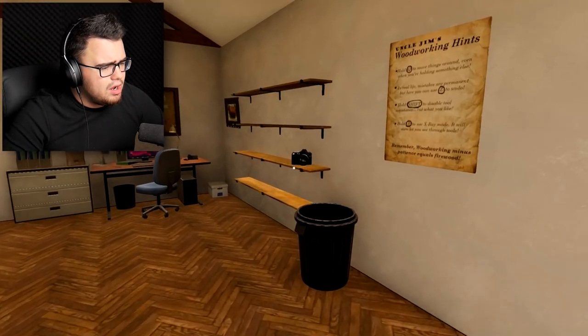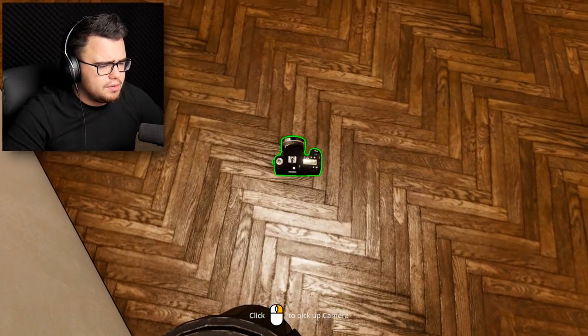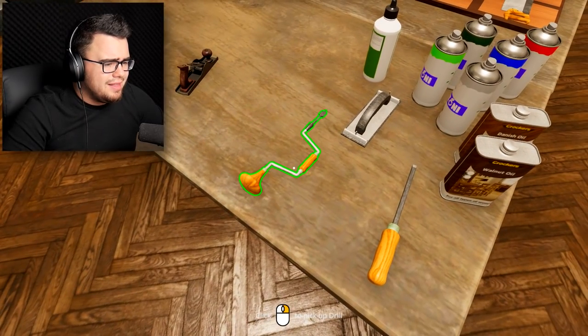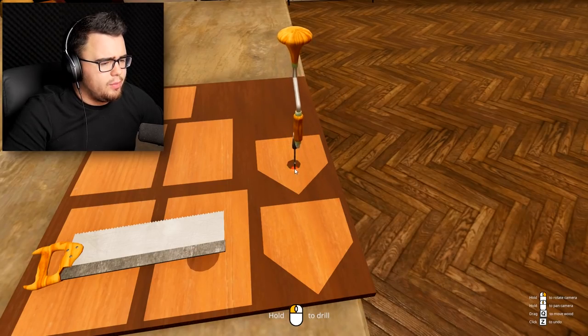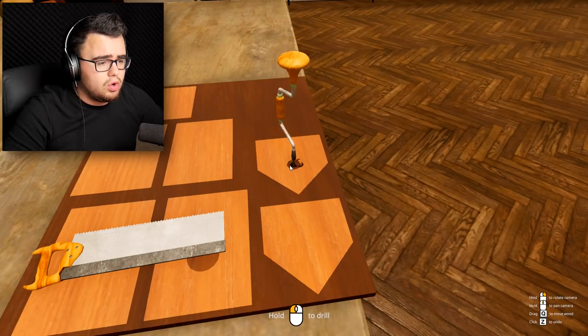Is this a camera? Is somebody spying on me? Let me take a picture. You know what, I don't need that. All right, a clamp. That's not a clamp, is it? No, it's not a clamp. That's to make a little circle. Let's go ahead and practice that. Here we go. See what I'm saying? To make the circle. How do I make it bigger?